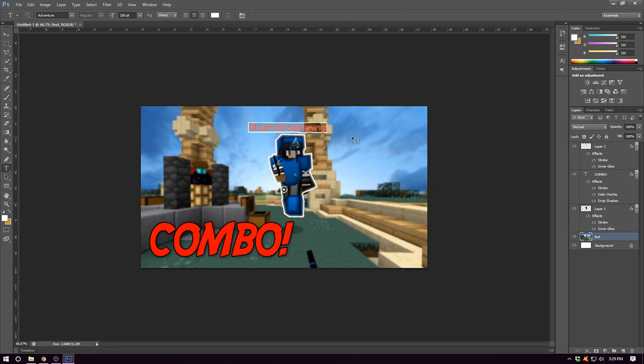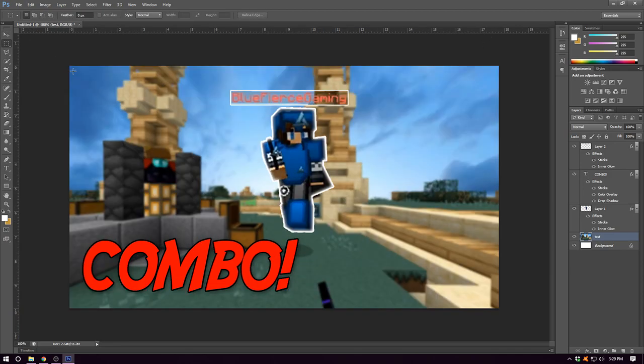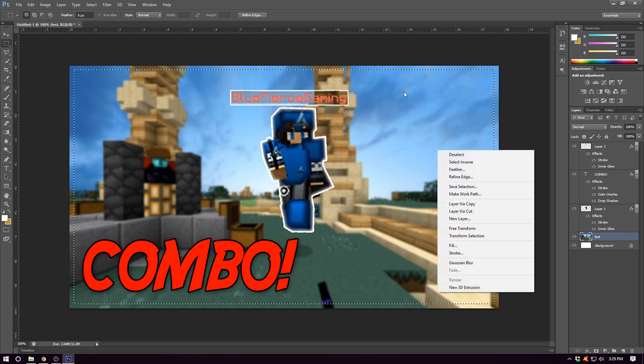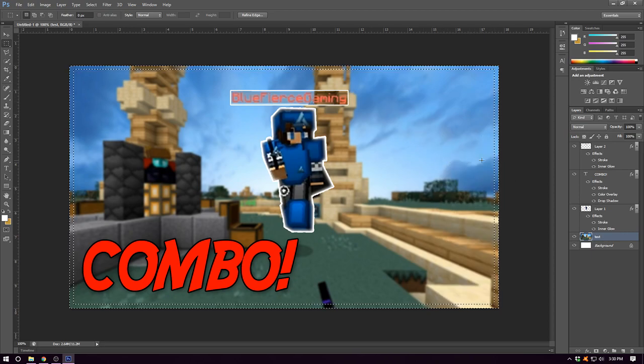It's very simple, but the last step you're gonna wanna do, make sure the whole thing's in your field of view here, and I just like to make a little border on mine. You kind of want to make it close to exact. Again, it won't be too noticeable if it's not exact, because it's a thumbnail and they're very small, but that looks about right. Right click after you selected this, do select inverse. There are shortcuts to all these, but I don't really know them off the top of my head.